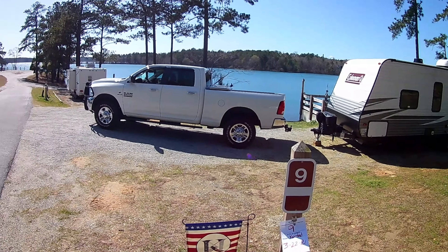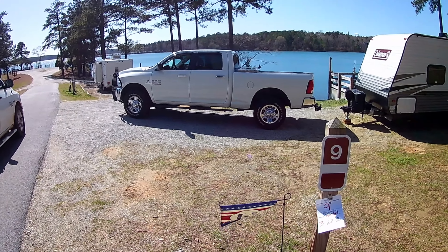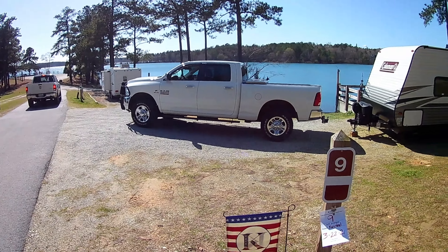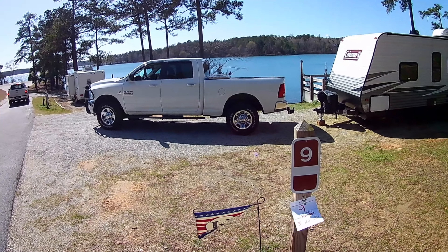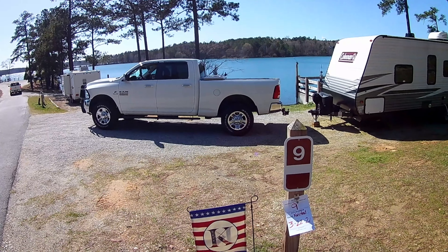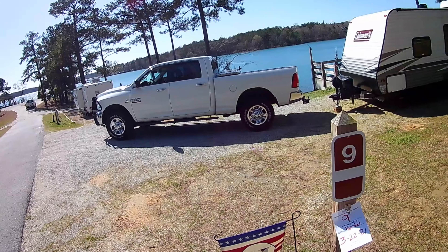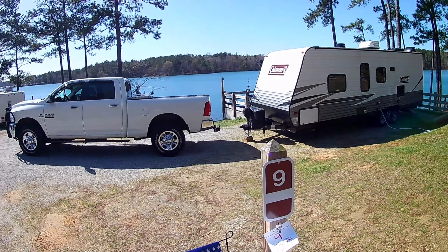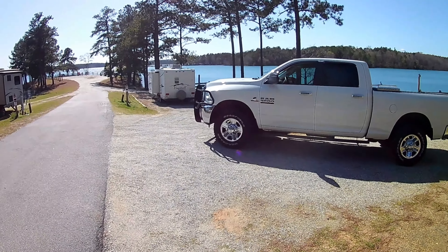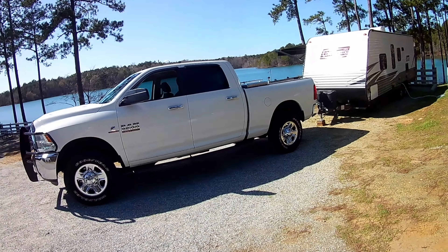There's my truck — that's a Ram 2500. There goes a 1500 series crew cab. Mine's a 2500 series with the Cummins. It sure made this trip a lot easier. I don't even hardly know the camper's being pulled. So much better than that 1500 I had. Don't want to go back to that. I'm really enjoying my truck, and it's just doing a beautiful job.